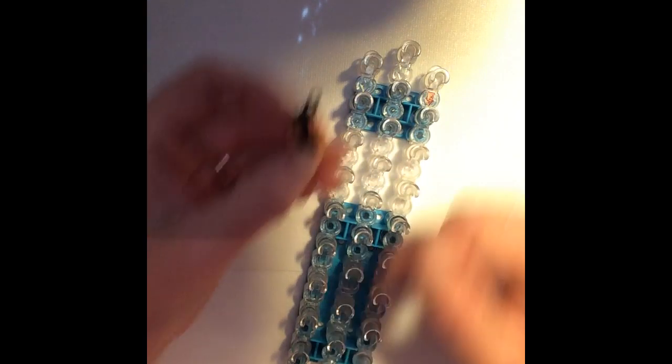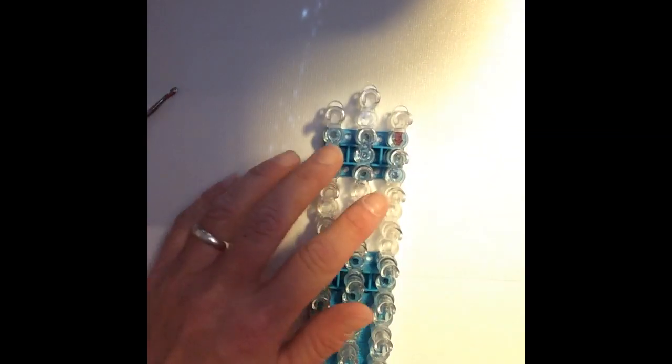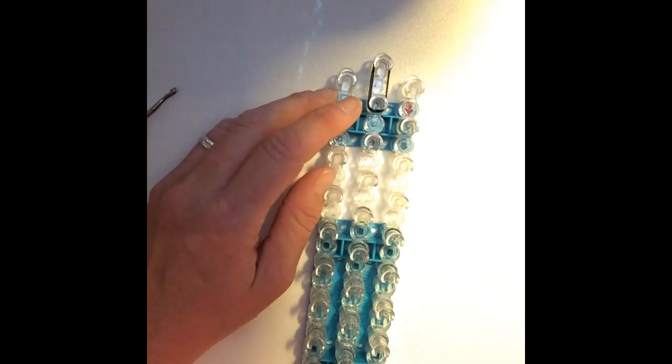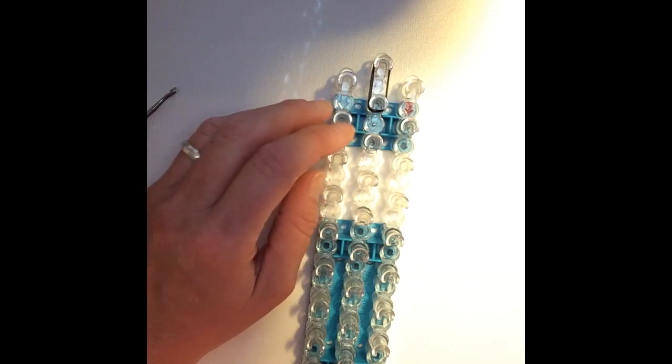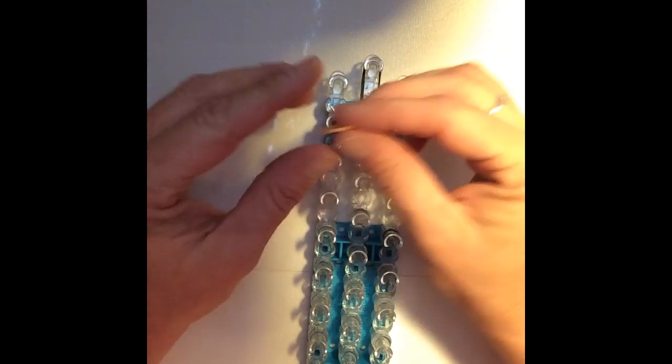The final piece that we're going to create is her foot and her shoe. We are starting on the top of the loom on the center peg. We're coming down once from the center first to second with 2 black bands. Then I'm moving over to the neon orange. I'm taking a single neon orange from the center second to the left second pin.